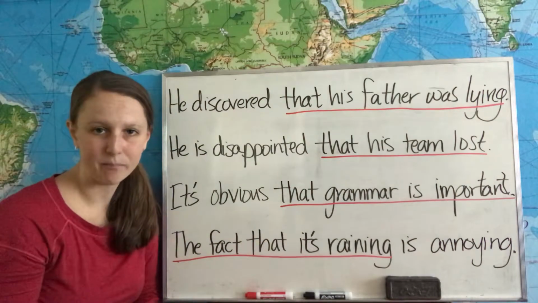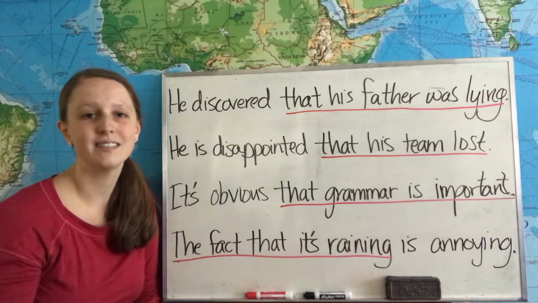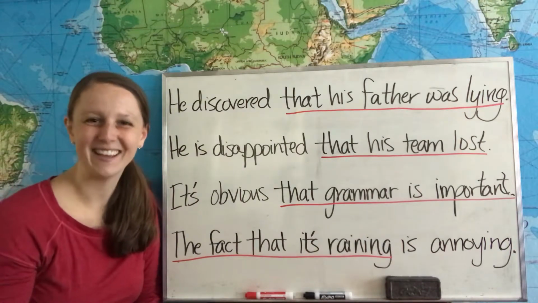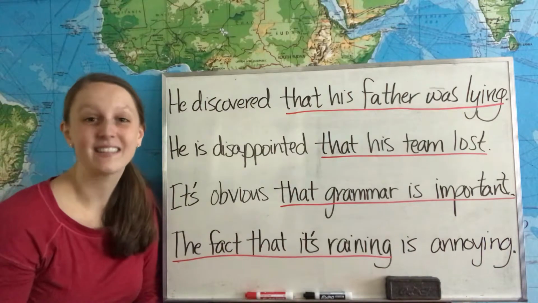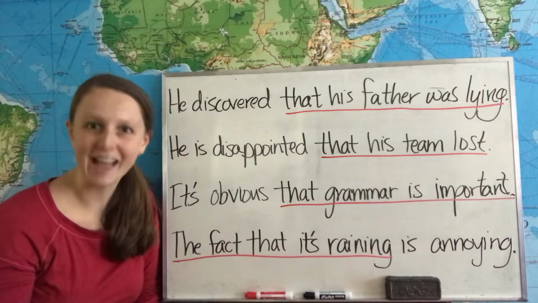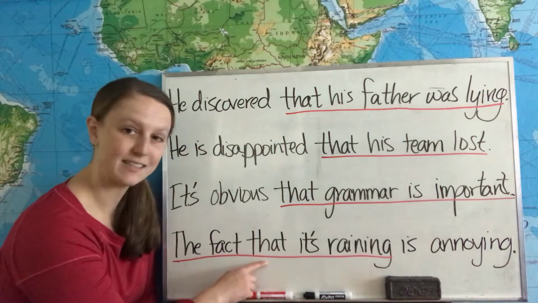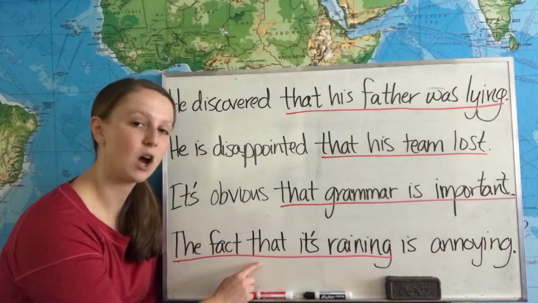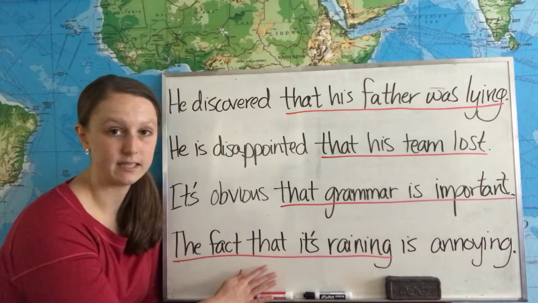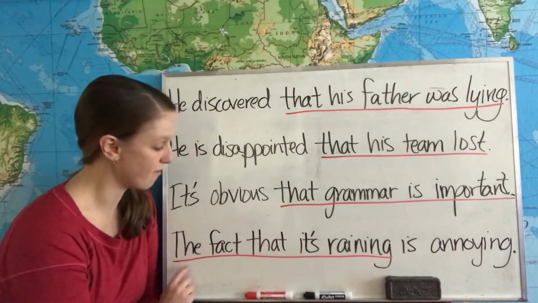Now our last example is a little bit different, and in this case we're using the noun clause as the subject of a sentence. Now remember, a noun clause acts like a noun in a sentence, so it makes sense that it could act as the subject of a sentence, one of the important jobs of nouns. In this case, we actually use the phrase the fact that. This is probably the most common way that we use noun clauses as the subject of sentences. It's not very common overall, but if we're going to do it, it's very common to use the fact that.